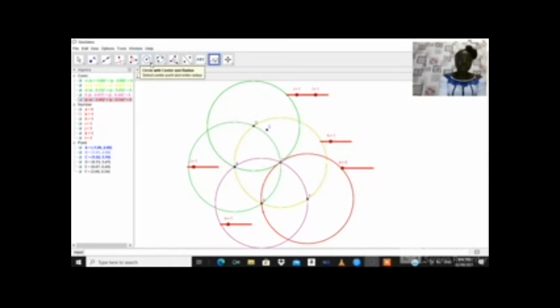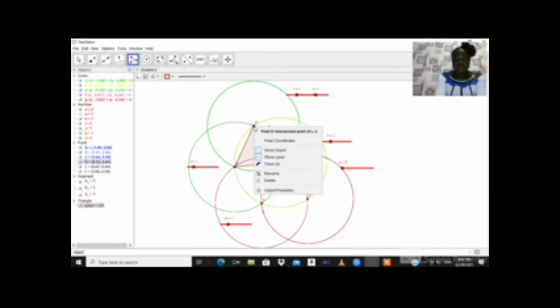So let's choose a polygon, then draw our regular polygon at the side. So we join this point to this point and point B. Okay, then we enclose it to point D. Alright, so since we have our regular polygon drawn now, we right click, then we trace on to become very thick.